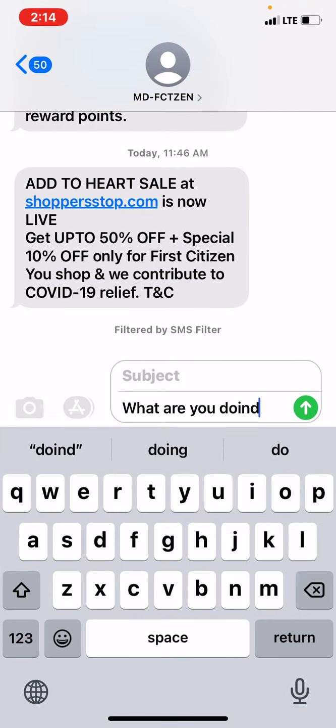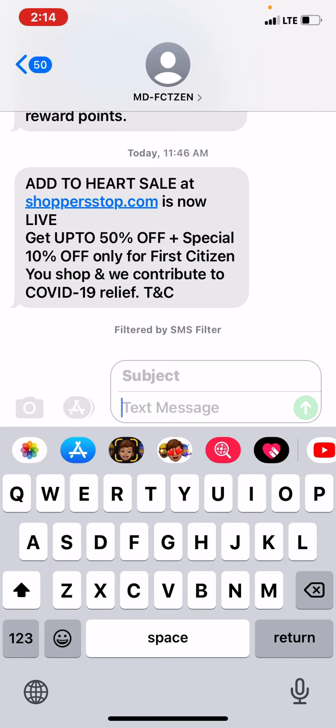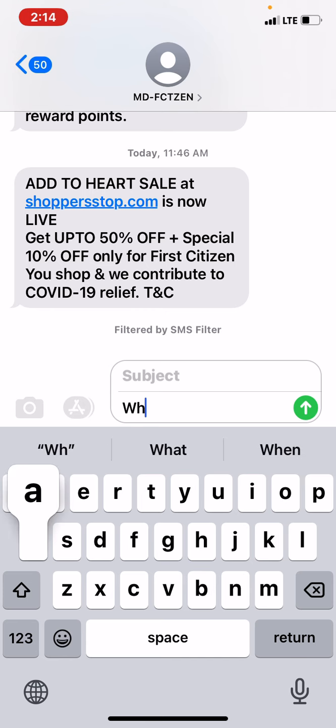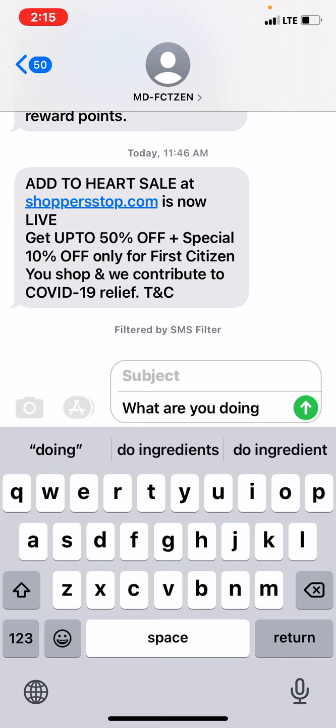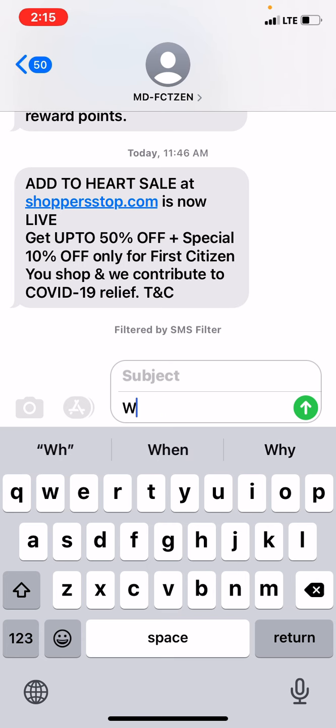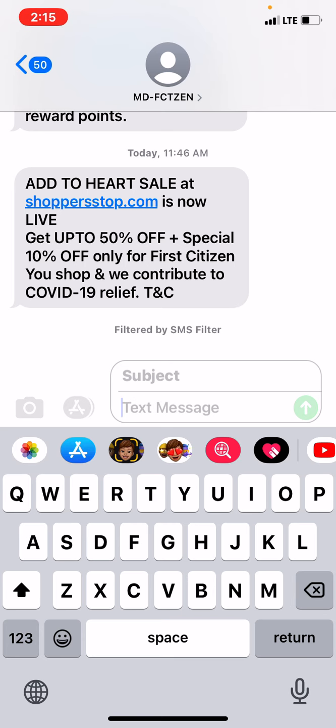Firstly, whenever we are typing, we use this simple kind of keypad, whether it is an iPhone or an Android. Using two fingers or one finger, we write something like "what are you doing", and each word, each character we need to type, and then we need to enter. So it takes so much time. But if you are good in English, you can write in a shortcut way. You can use the Type 9 keypad.